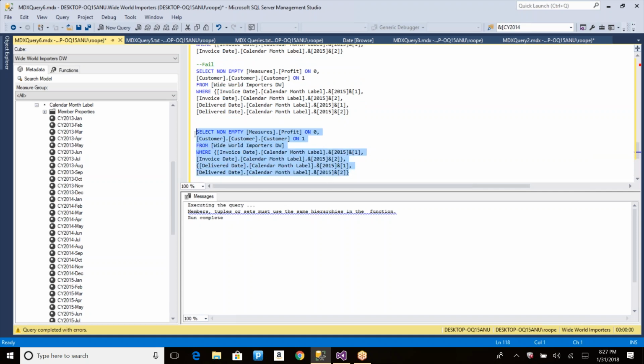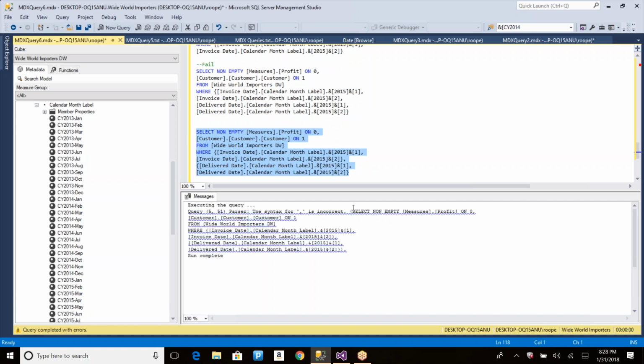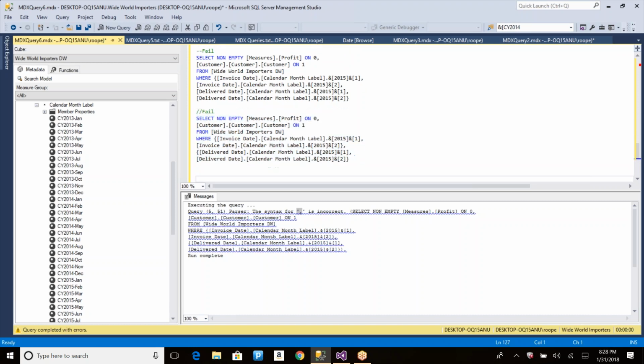What will happen if I execute it? It's going to fail again because the query syntax is not correct. The comma is orphaned here. This is one set, that is fine. This is another set. But all the sets should be in parentheses, in a tuple.